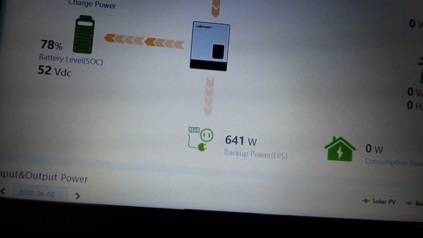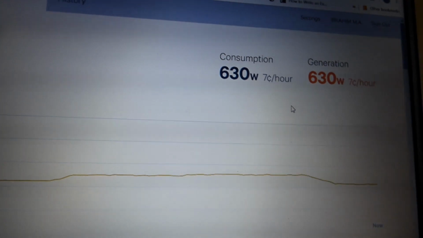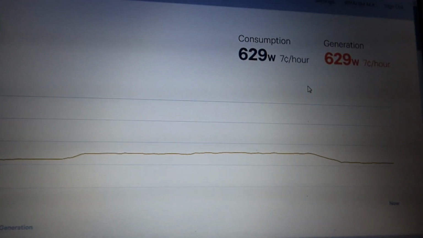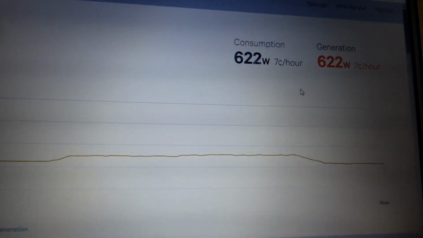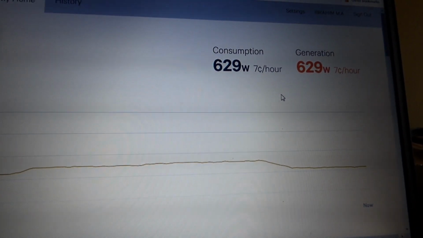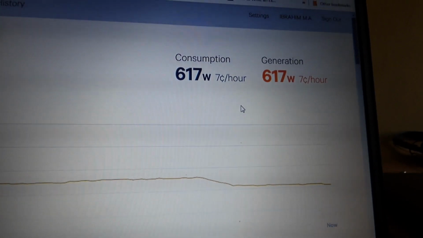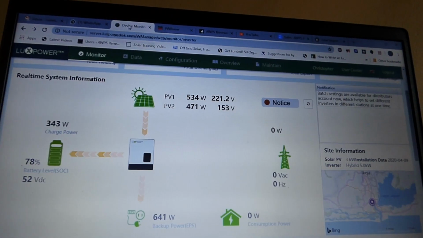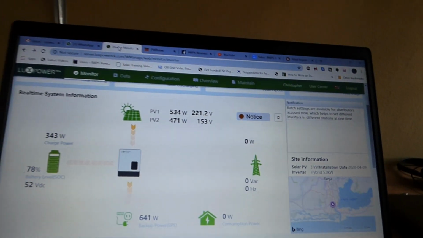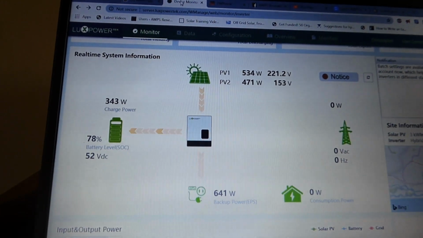It's showing 641 is what the consumption is, right? And power view is showing 630. So power view is more real time, while the other one is a little slow. It picks up what's been sent to the server, and that data I think is sent every 2 or 3 minutes. But PowerView is updating in real time, as you can see the number changing. I'm pretty excited because when we compare what the PowerView is showing to what the inverter is reporting, the numbers are pretty similar. So this is pretty good.